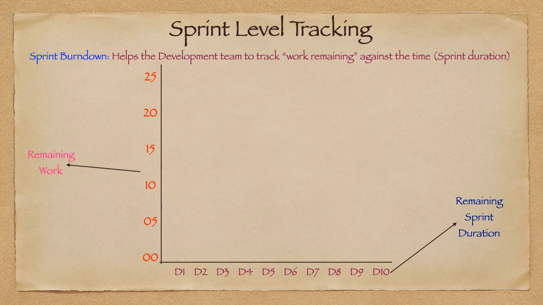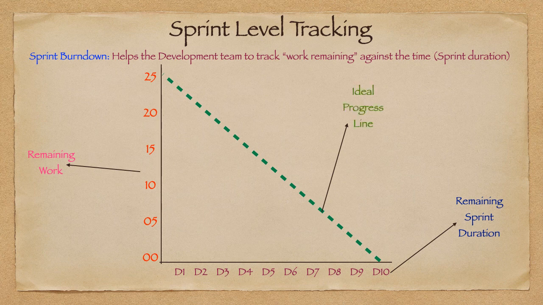So here in this example, we are taking 25 story points as the cumulative work pulled into the sprint. In Scrum, the development team decides how much work can be pulled into the sprint. So this 25 is a cumulative amount of work for the number of items selected. It can be 3 or 5 or 7, any number, but the cumulative size is 25 points based on the complexity, uncertainty, and amount of work to be done. The green dotted line here indicates the ideal progress. That means if everything goes as per plan, the 25 will become 0 by the end of day 10.